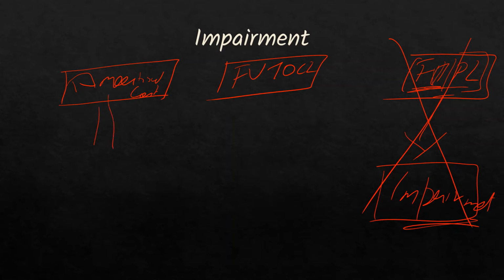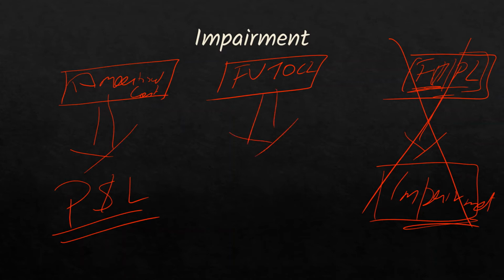In case of amortized cost, if there is a change in the credit and the asset is impaired, then you need to charge the impairment loss to P&L, the method I already told you, and we'll see more in the example. And if you're taking fair value through OCI, the changes you record in OCI, but if the value is decreased, the impairment loss is taken to P&L. I hope it's clear.